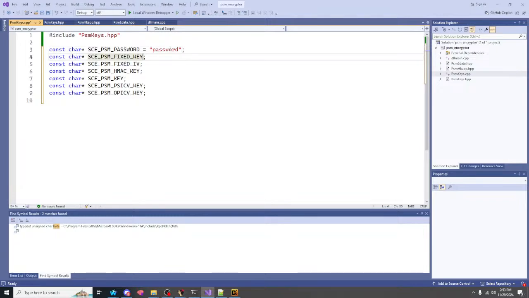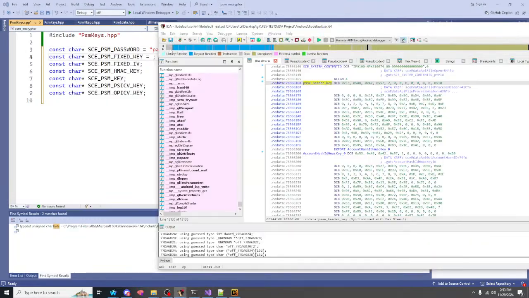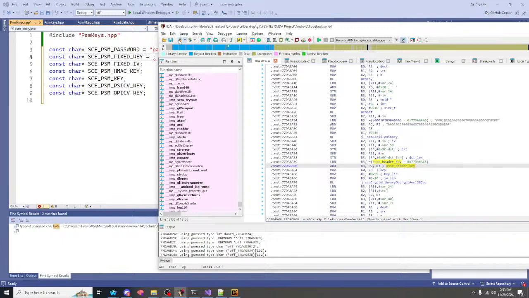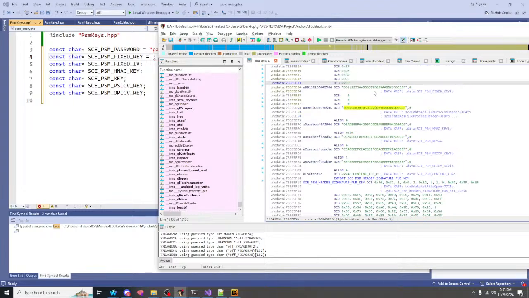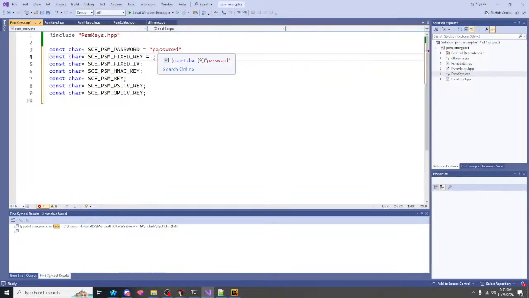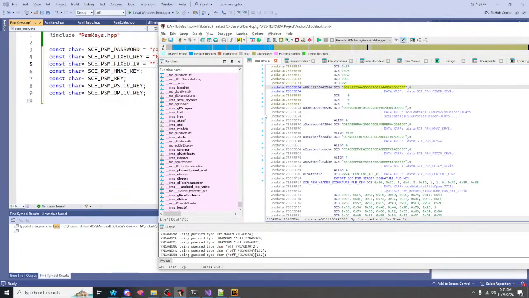Passwords equals. The PSM fixed key is this one, the developer runtime thing.